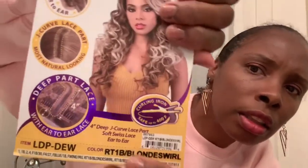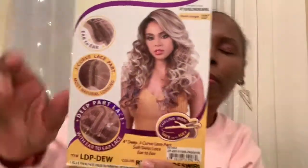Okay, here's a good look at the stock card. Curling iron safe up to 400. She says she has a deep part, and that's it, guys. All right. Okay. Let's take a look at her cap construction.